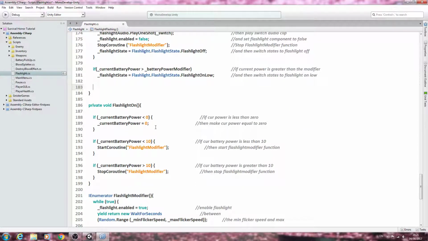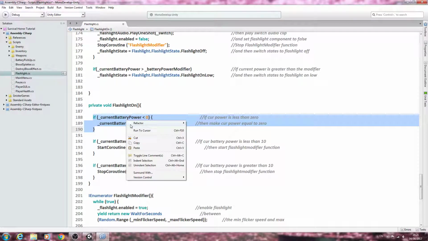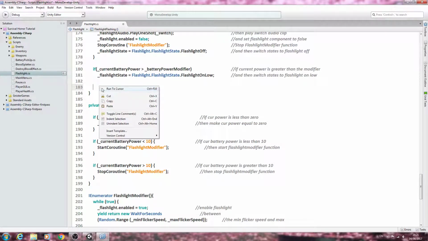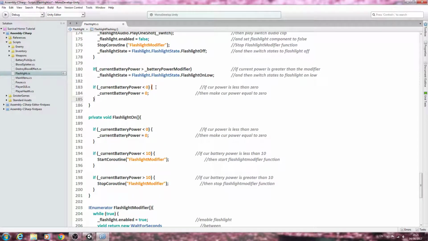And let's come down. First thing I'm going to do is copy that if block. If current battery power is less than 0, and this we can leave as is. Let's just tidy up the comments.